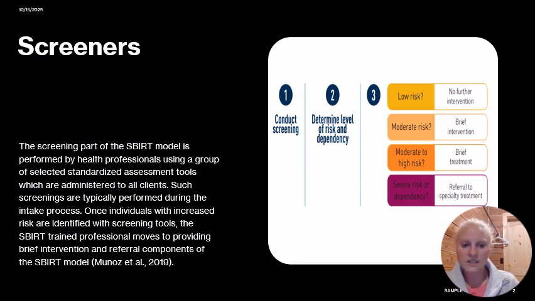Screeners. The screening part of the SBIRT model is performed by health professionals using a group of selected standardized assessment tools which are administered to all clients. Such screenings are typically performed during the intake process. Once individuals with increased risk are identified with screening tools, the SBIRT trained professional moves to providing brief intervention and referral components of the SBIRT model.